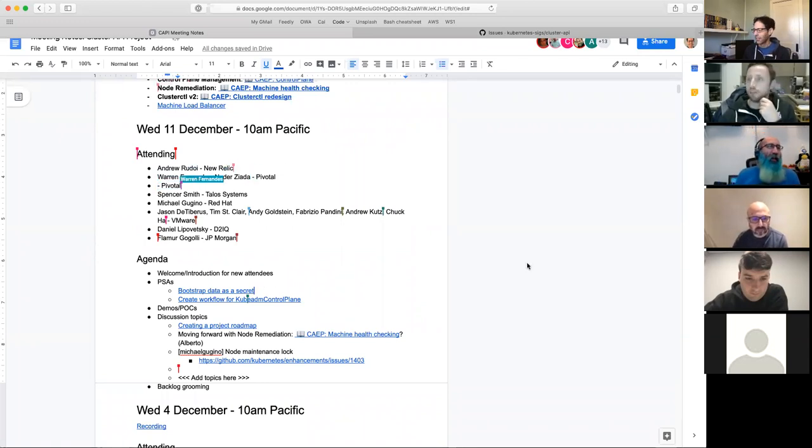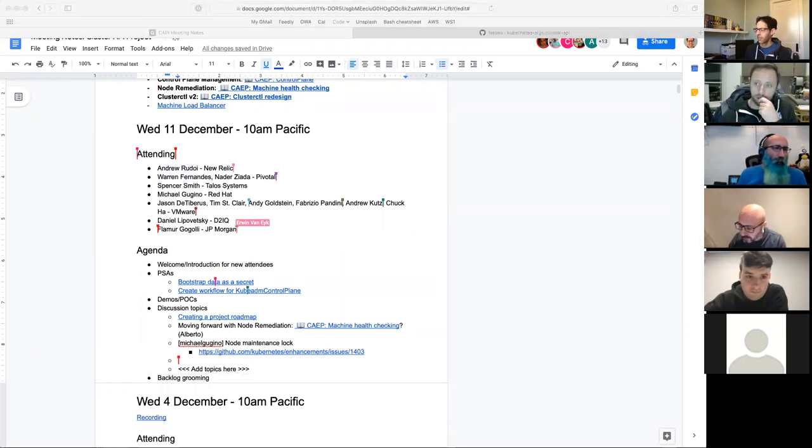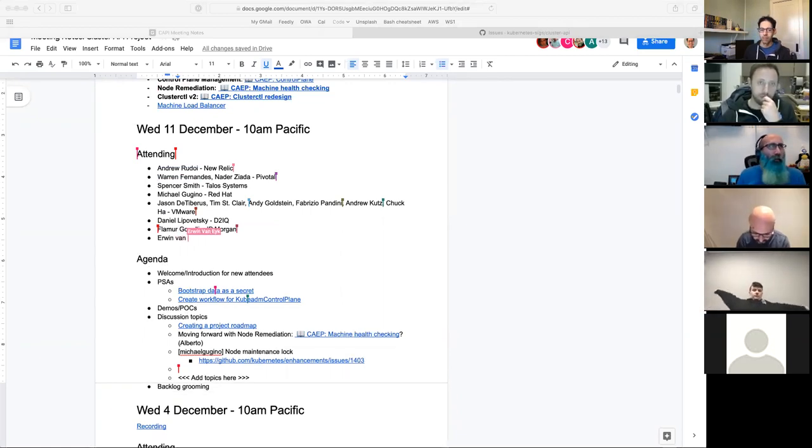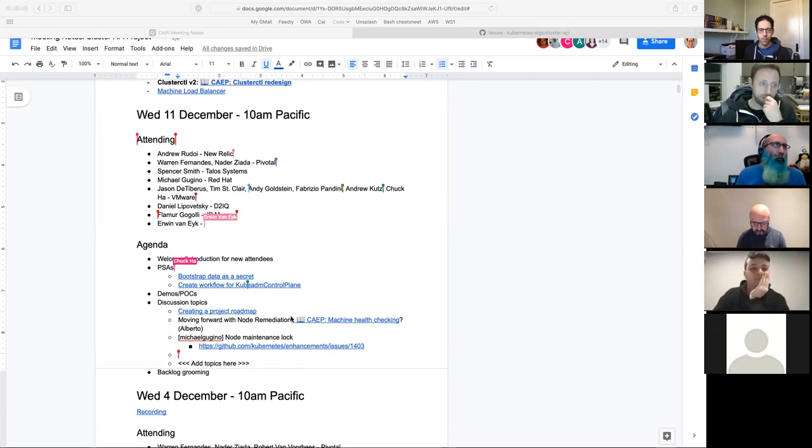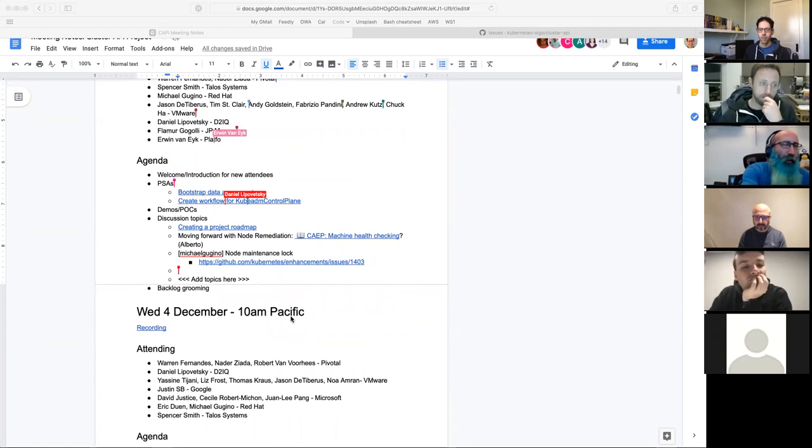I added that one. I mainly added that as a heads up, especially for folks who are involved with the downstream infrastructure providers, because this does introduce some changes that need to be made on the provider side. Bootstrap data is now generated as a secret rather than just being text inline for the machine resource. So it improves our security, but it does create additional burden on the providers now that they need to retrieve that secret, and they need to also make sure that if they're passing it into Cloud-init like we did in the AWS provider, you may need to actually base64 encode the data after you retrieve it from the secret, because Client Go is nice and it automatically base64 decodes the secret data for you.